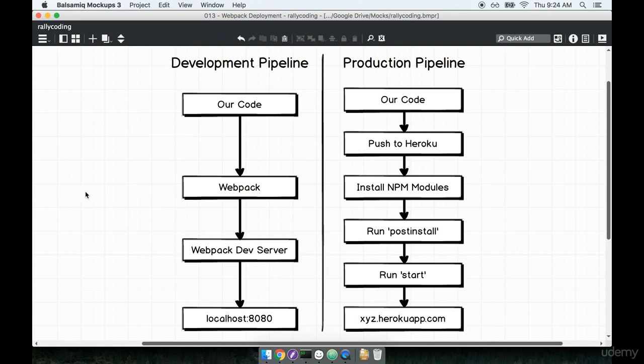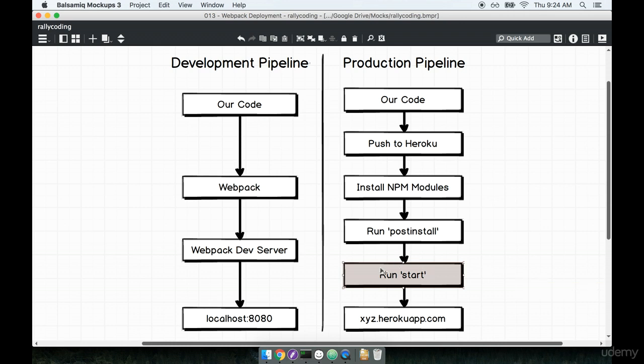The big thing to keep in mind here, again, is that we've got a development pipeline and we've got a production pipeline. On the production pipeline, we are responsible for making sure that Heroku knows how to build our application and then actually run something. Run something to stuff files off to anyone who asks for something like bundle.js or index.html or whatever it is.